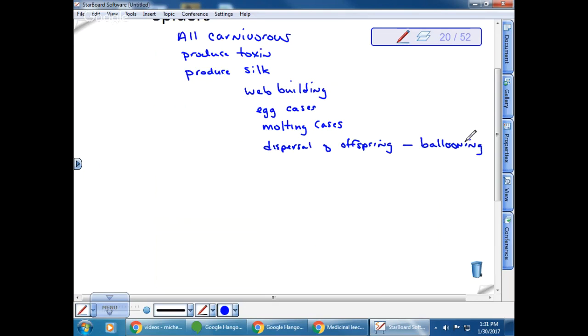So what happens after the offspring hatch out is they sit on the top of vegetation and a wind comes by, and then they let loose a strand of silk, and that just carries them. They fly through the air on that strand of silk, and then they come down in a new environment, and then they are away from their parents, so they're not competing with their parents, not competing with their other offspring that are produced. And so it's just a dispersal mechanism. Sometimes, specifically in the fall or in the late summer, you probably have looked out over a field and have seen all these strands of silk floating by, right? That's the ballooning of the offspring.